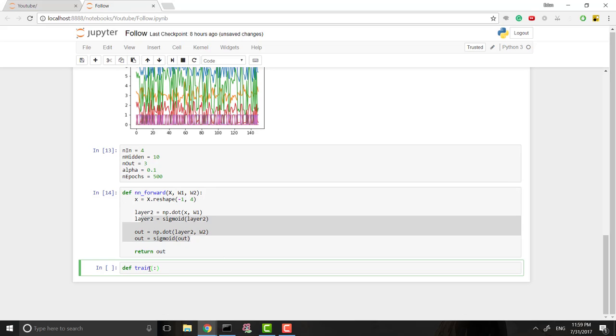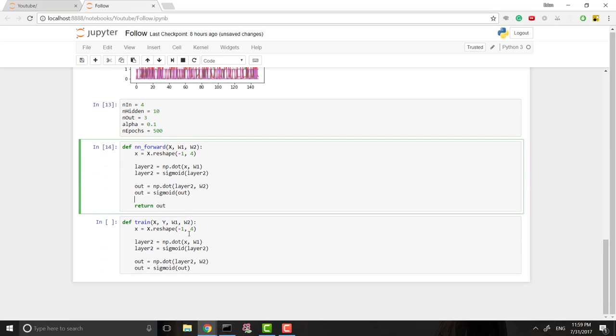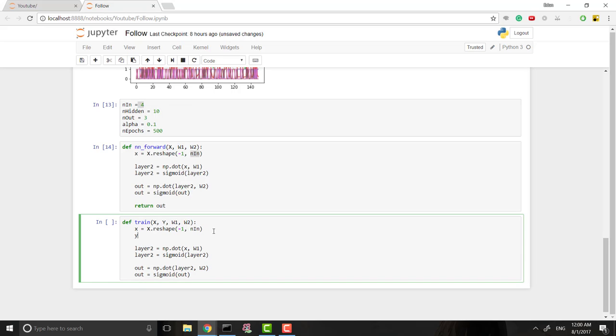So first off, we're going to actually define a function for training called train. It will take in an input, an output, and then two different types of weights. We need our input and our weights, just like we did for our forward, right? So because we need to forward propagate all our stuff again, except for now, we're forward propagating it and then we're also checking it. So I'm going to actually copy everything in forward. I'm not going to just use the method, I'm going to actually copy it down. And the reason for that is that I'm actually going to need to edit some stuff so that we can access certain layers before they've had the activation function applied and also after they've had the activation function applied separately.